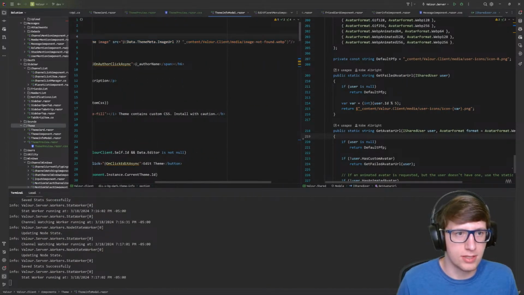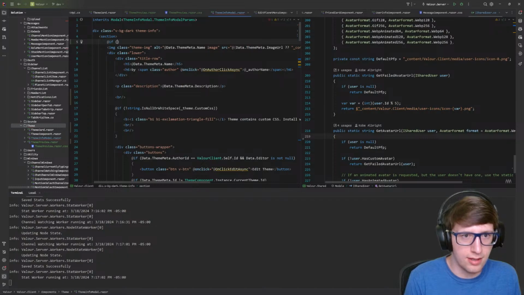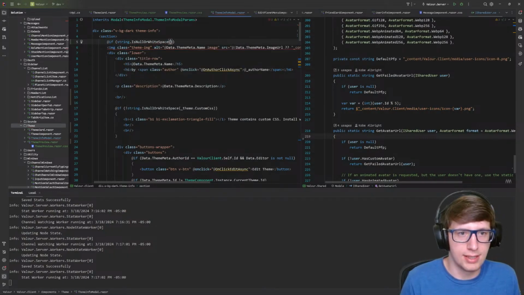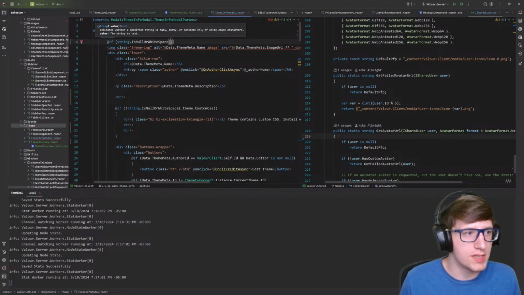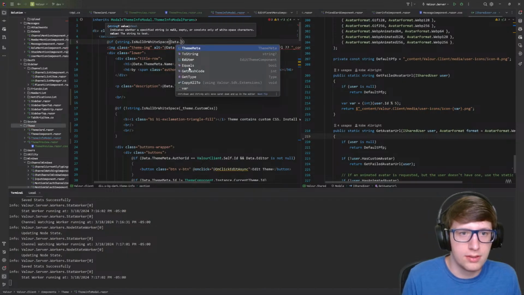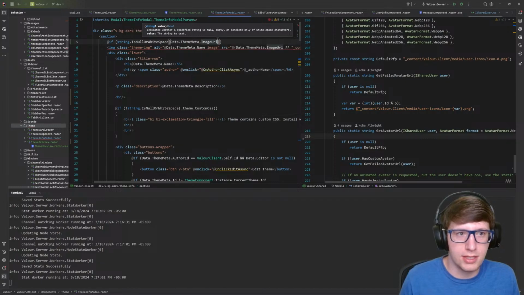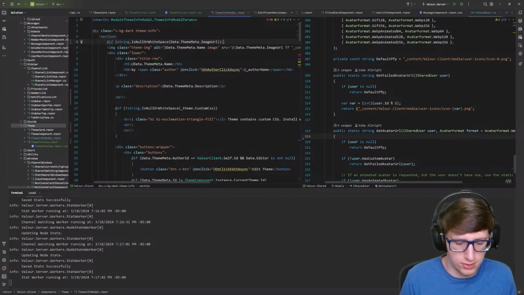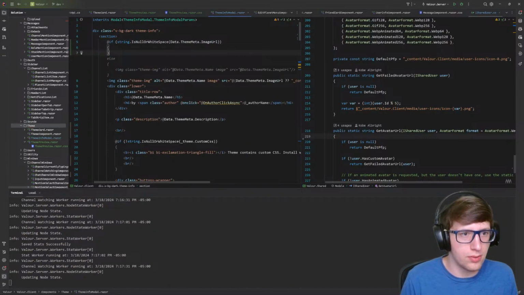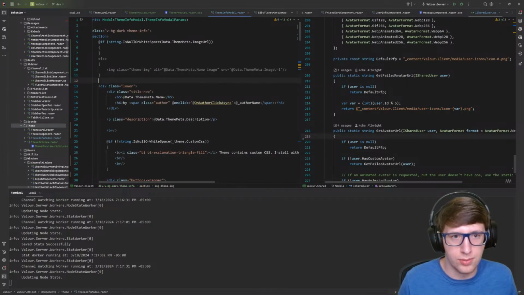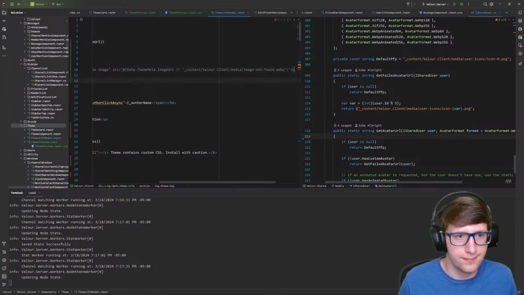So I'm going to make an if statement which says if the image isn't there, so if it's empty, if the image URL is empty, then we're going to show our generated thing. Otherwise, we're going to show the normal thing. Boom.